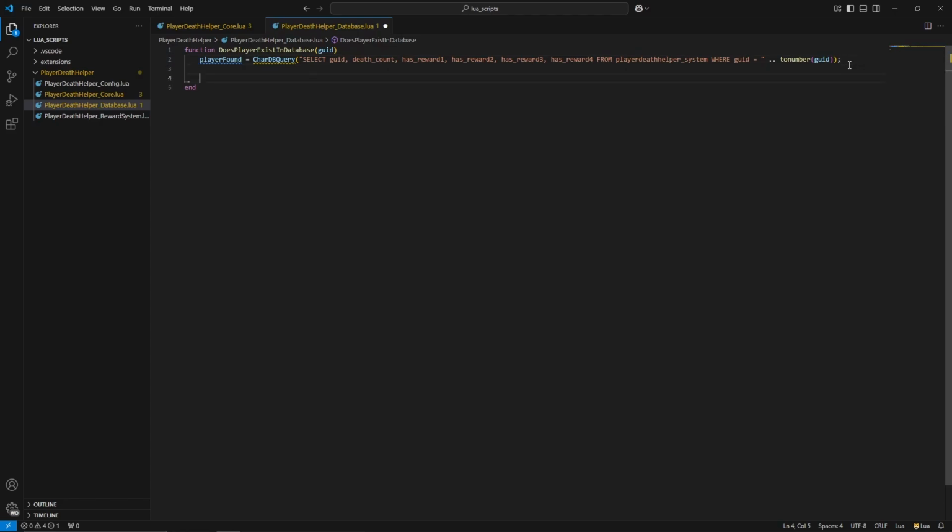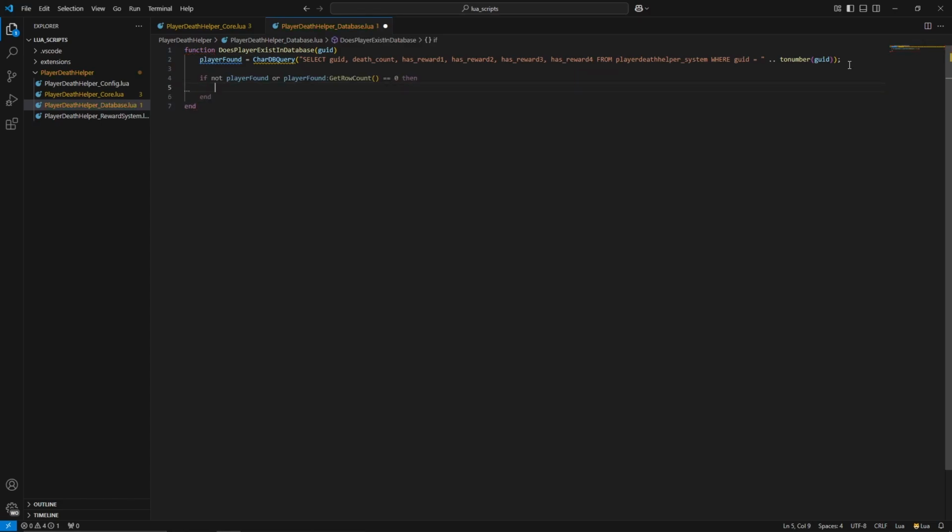Now, what we can do is now we say if not player found, or if player found colon get row count. And that's a function, so we need to close it off, and then equals 0, then end.